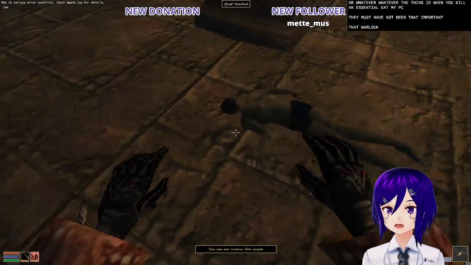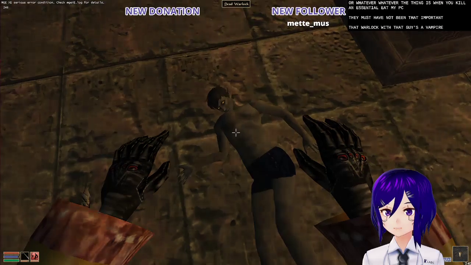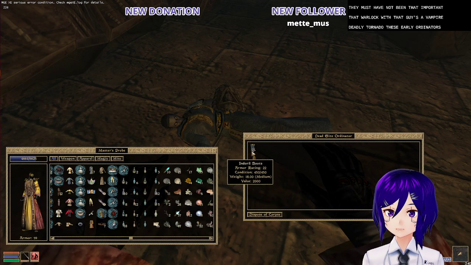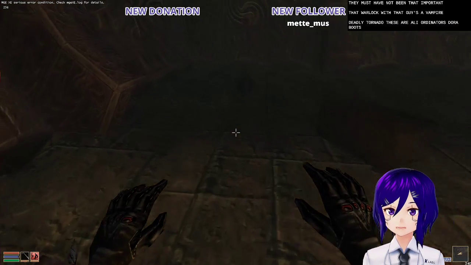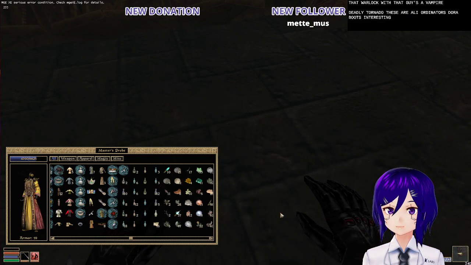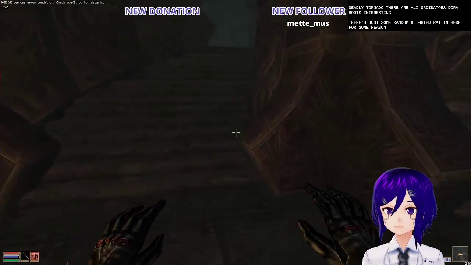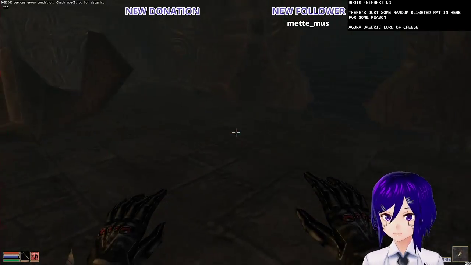Dead warlock. Wait, that guy's a vampire. Dead elite ordinator. Oh, these are elite ordinators. Dwemer boots. Interesting. There's just some random blighted rat in here for some reason. Sheogorath, Daedric Lord of Cheese.